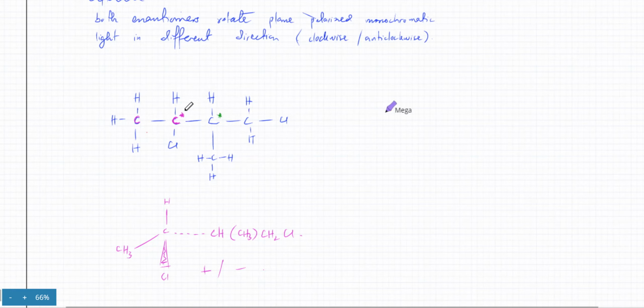Ibrar, what I was saying was that if you have two chiral carbon atoms, the first one is going to have two forms of this, right? Like mirrored versions of each other. This carbon atom is also chiral, so the three-dimensional shape around this carbon atom, there would be two versions of it. One would be plus and the other one would be minus, right? So in total, how many combinations do you have?